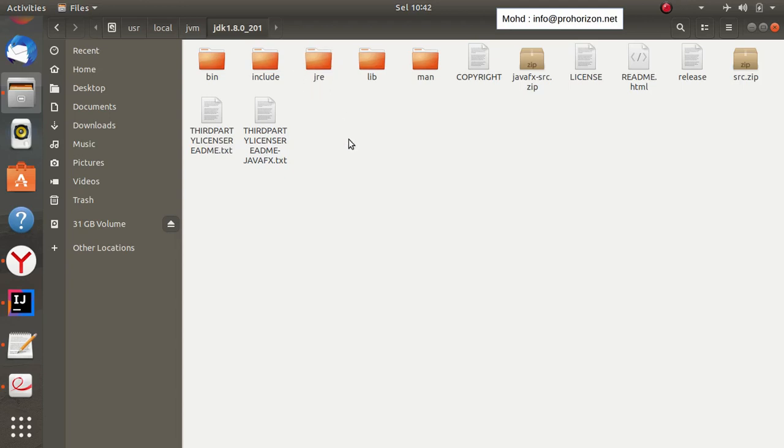Now remember, the JDK in my case is in this directory, but in your case it could be anywhere else, so you need to find out where your JDK is in your system. Now, there are two things you need to notice about this JRE folder. First of all, all the work that we will do about security, about unlimited security, about any changes to the security, we will make on this JRE. That's number one.